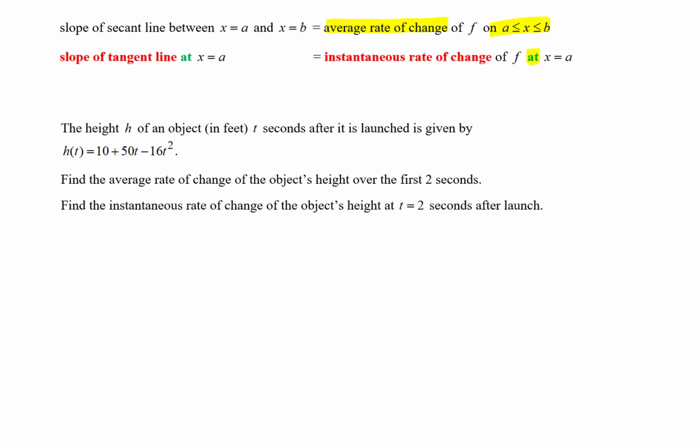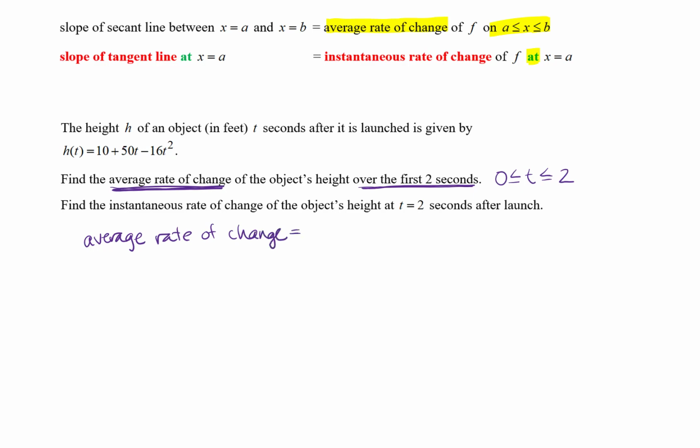Okay, so for the first part here, though, when I want to find the average rate of change, we're going to do that first. That's just slope between 2 points here. And this is worded a little bit differently than the problem statement up above. So instead of saying over an interval, a less than or equal to x less than or equal to b, it says over the first 2 seconds. But we have to interpret that to think about what that would mean. That would mean when time starts at 0 and goes to 2. So that's our interval. So for that average rate of change, we're going to just look at slope between those 2 points.